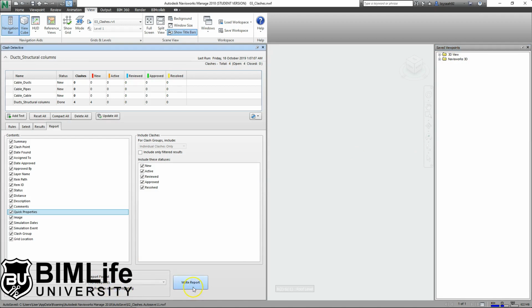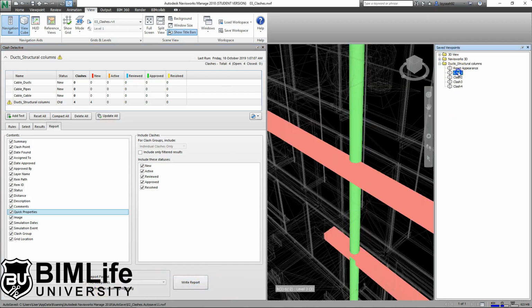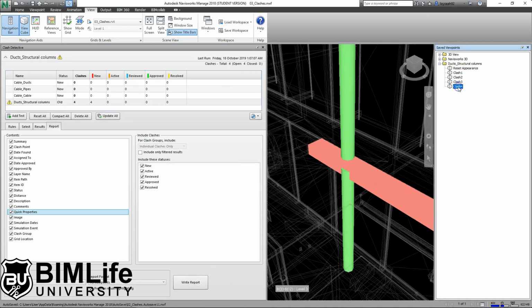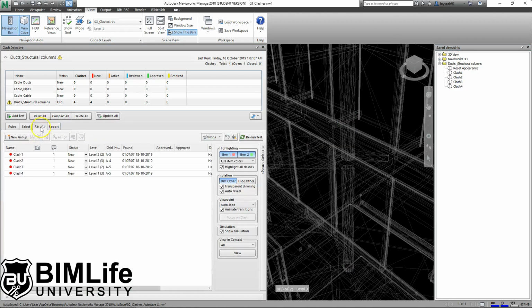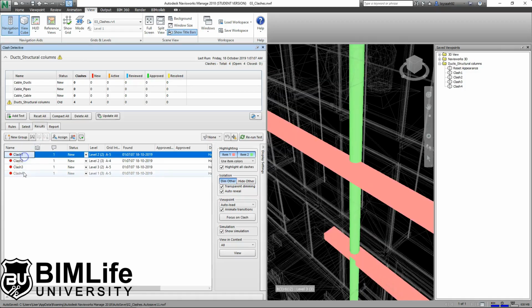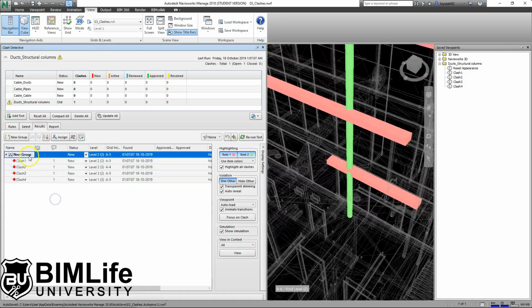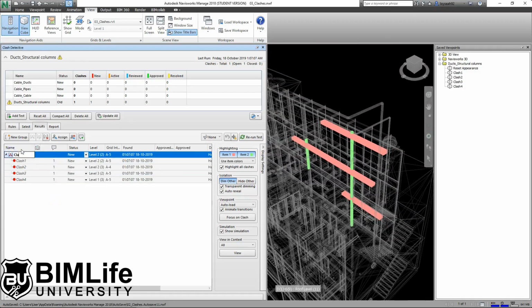Okay, and by doing so, whatever you see when you were clicking in the results, each cell, each row, it will maintain the original position. That's why we need to tick this. Then we write report, and right now, okay, 1, 2, 3, 4, they are the same visuals that we had initially. Now coming back to the results tab, I want you to group all the clashes together, and we're just going to name this as clash 1.